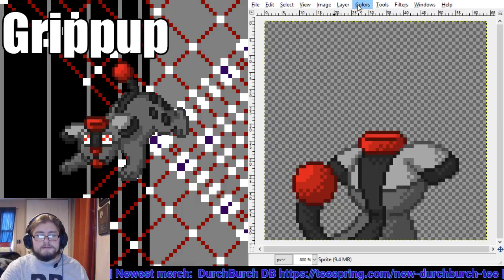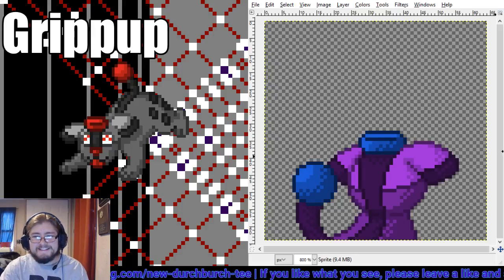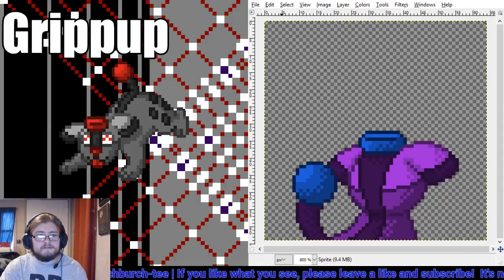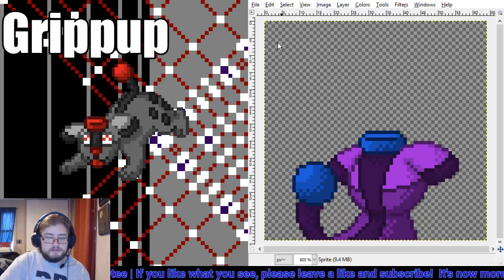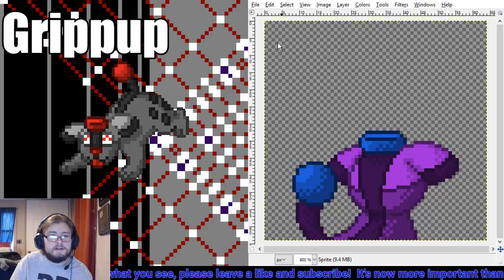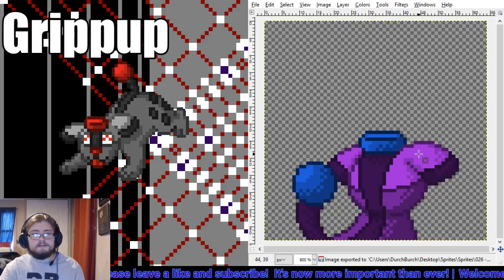So if I go to color map, okay, so I'm just going to set the color map to match the shiny. And boom, there it is. That was easy. Alright, and then I'm just going to save that as Grippup back shiny. Is it? Okay, it goes back shiny, not shiny back. I feel like I always screw that up. Okay, so that's one done.